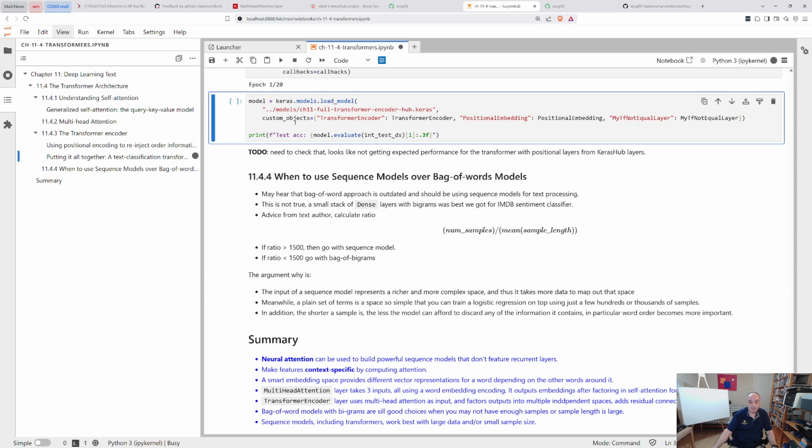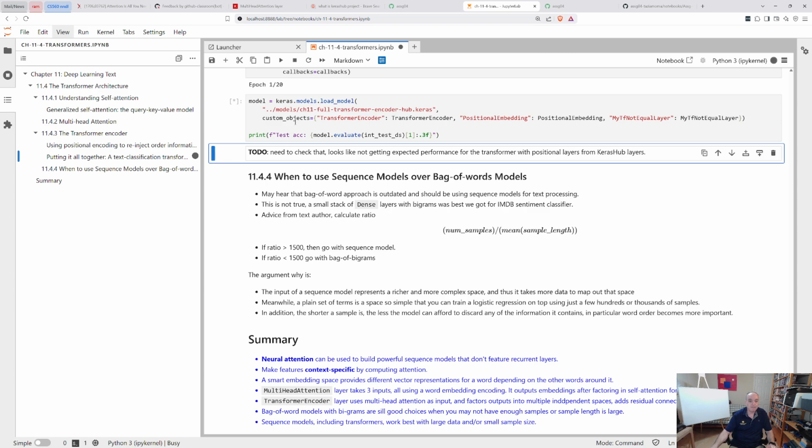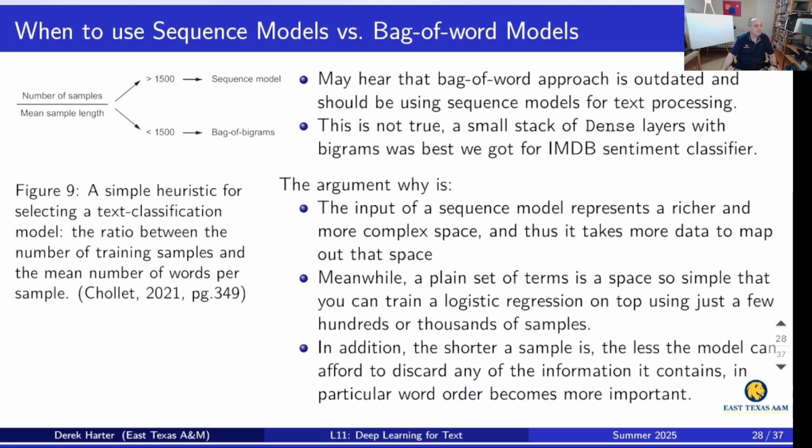So that's basically it. But one last quick thing here. The author does have a little discussion about when to use sequence models over bag of words models. If you hear people saying that you really should be using a sequence model or a transformer, that won't always work the best.